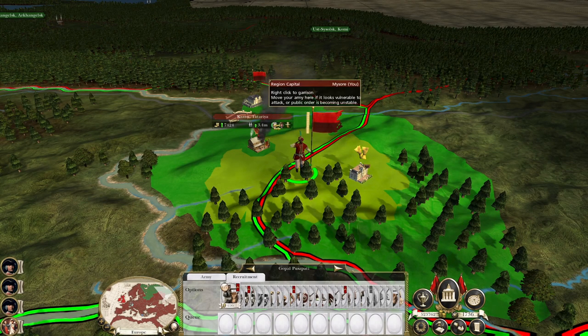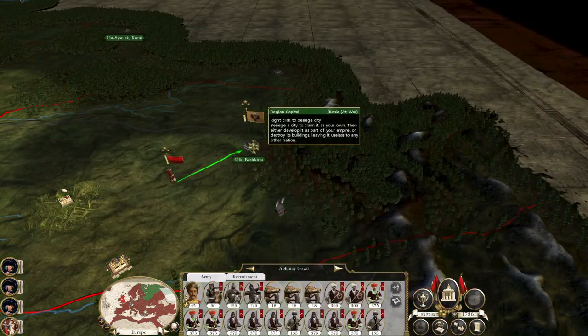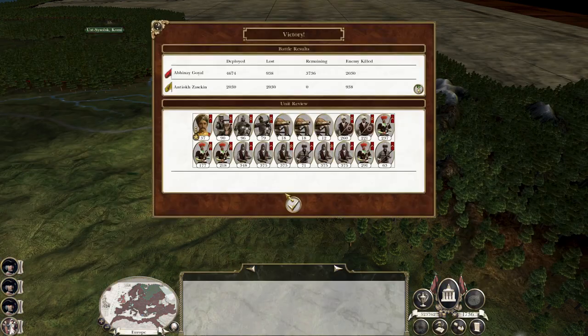Your Majesty! You hold it, Kazan. Let this army come up to Ufa. I mean, effectively, we're not worried about trying to take Ufa.